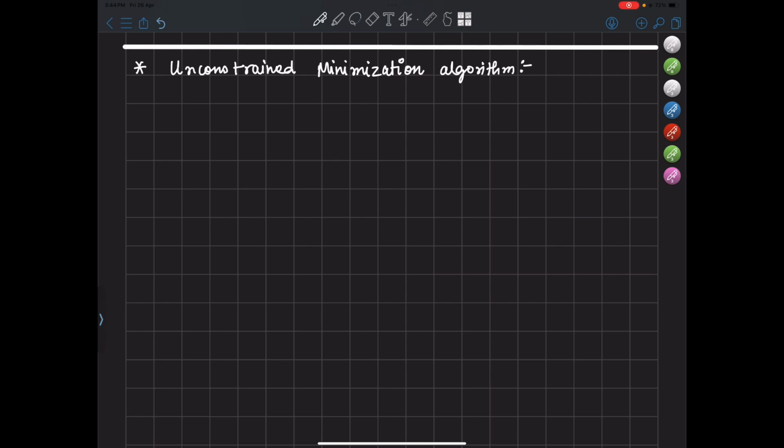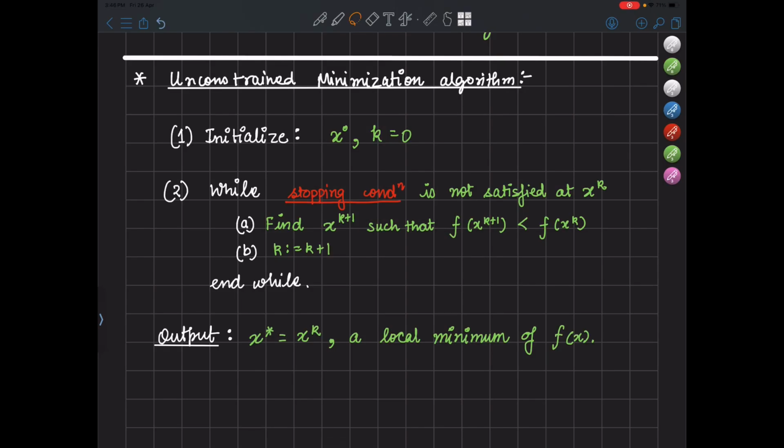Let's update it. Yeah, so this was the algorithm that we discussed at the start of our discussion. Now we'll modify it according to whatever new information we have. So one thing is the stopping condition, right? We studied the stopping condition, so we'll remove this generic statement and add some real practical stopping conditions.